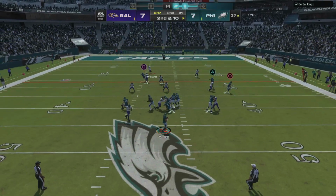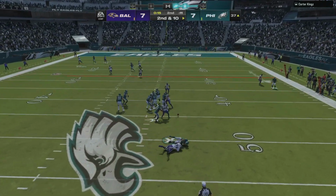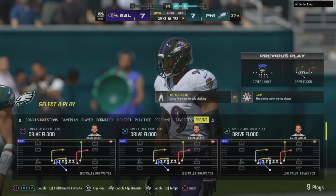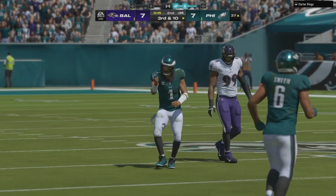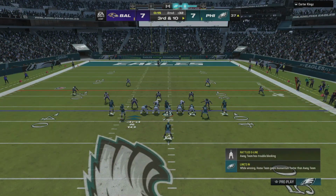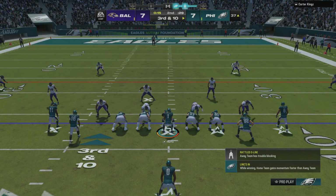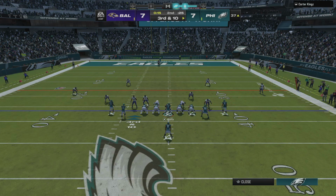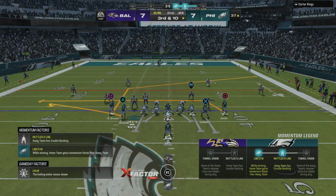Second down, here's Jalen Hurts. And he'll be hit as he releases it, and that'll fall incomplete. One of the great coaches said football is really a simple game. Rush theirs, protect yours. And he's talking about those guys throwing the football. In this situation, the rush won, hitting the quarterback and forcing him into an incompletion.